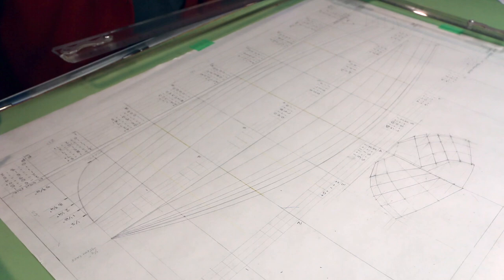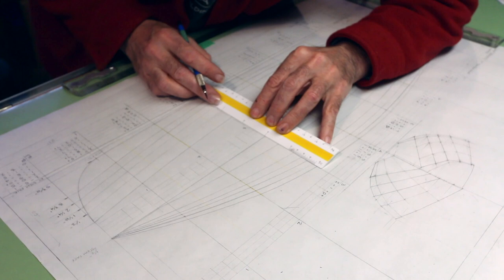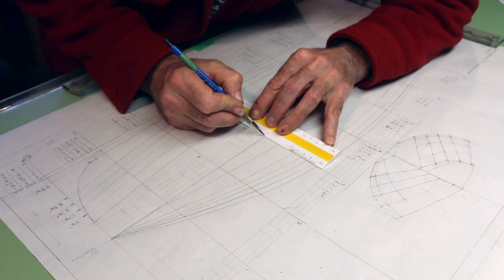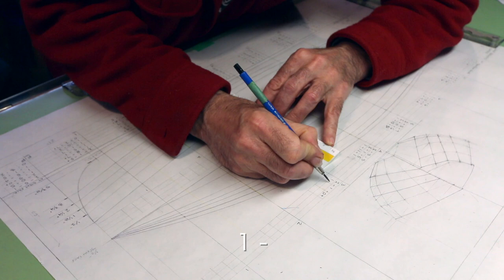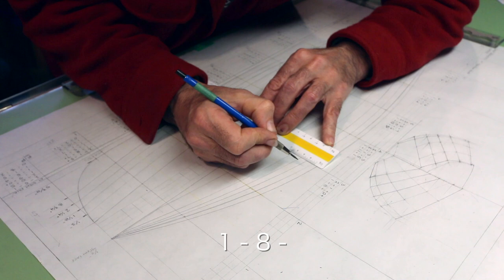So anyhow, I'm working on the offsets for this particular boat here still, and I'm working on station 3. If I lay my scale along here, I've already done my shear plank. I'm looking at the half breadth of the next plank lap down. So here I've got 1 foot, so I can put that down, 1. And then I've got 8 inches. 8 inches, and then we look at the portions of an inch.